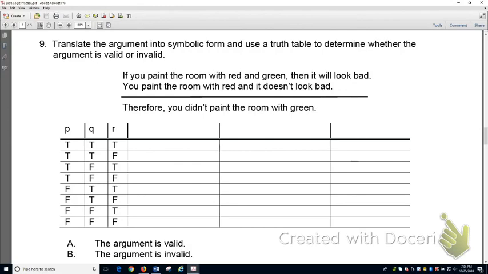So that's P and Q, and both are the condition for R, for looking bad. You're painting the room red, so that's P, and negated R, does not look bad. So the conclusion is you did not paint the room green, so that's a negated Q. So try translating and then filling in this table and see if you can reach a conclusion of whether the argument is valid or invalid.